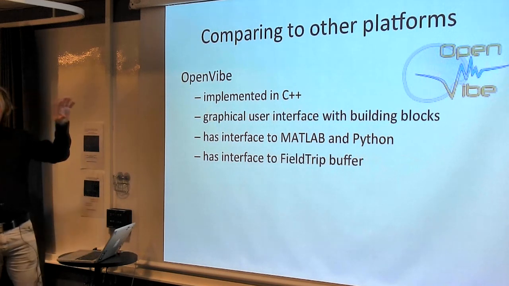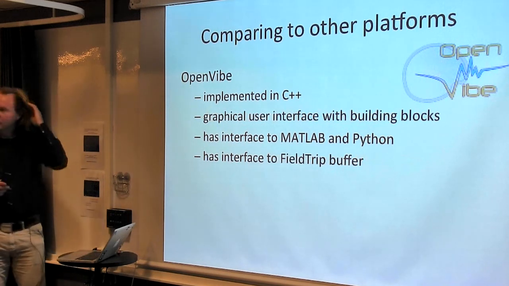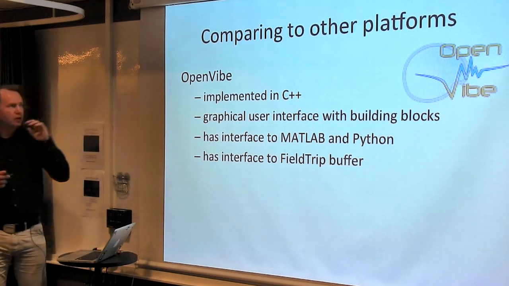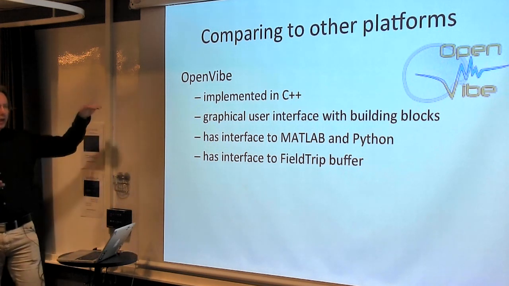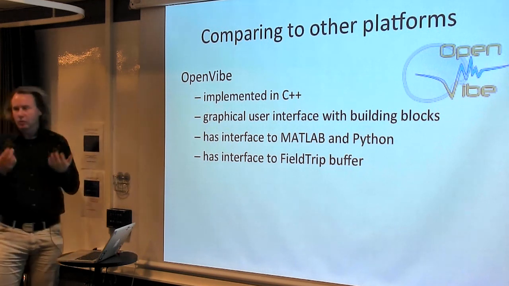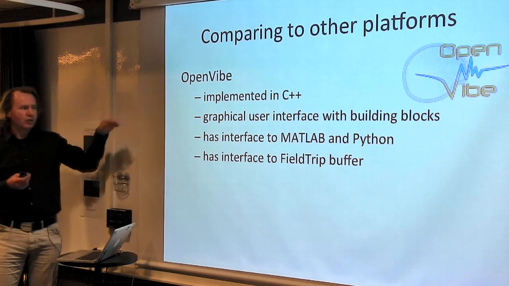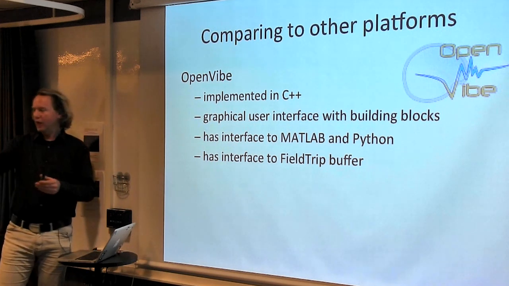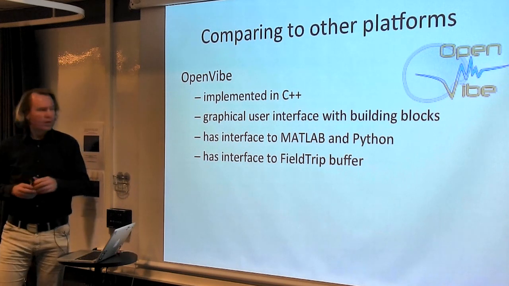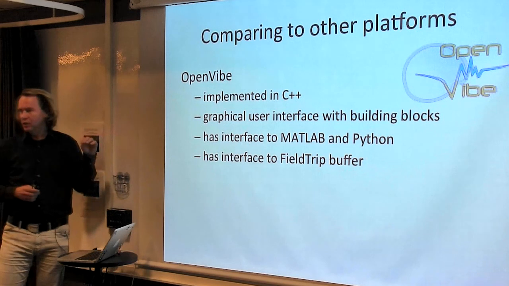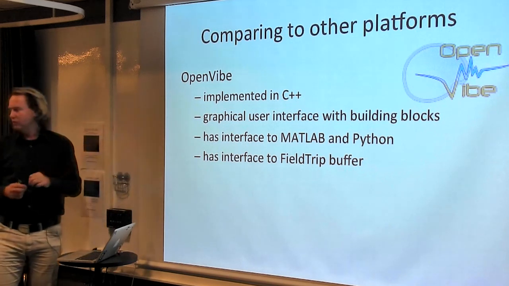Another large and successful platform has been developing over the last, I would say, 5 years or so, mainly in France, is OpenVibe. Again, it's implemented in C++. It has a very technically skilled developer group behind it. It has a graphical user interface with building blocks. So you basically drag a block and you pull arrows. It also has an interface to MATLAB and to Python, and it again has an interface to the filter buffer.